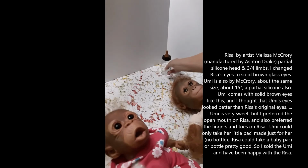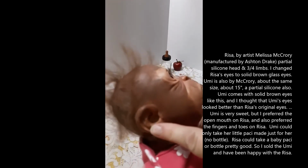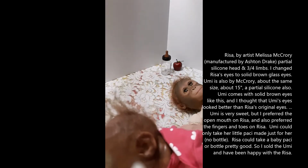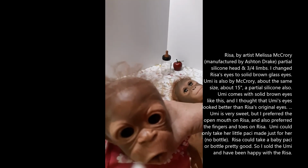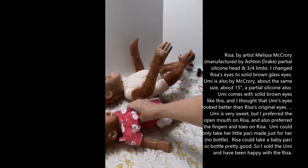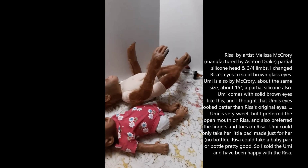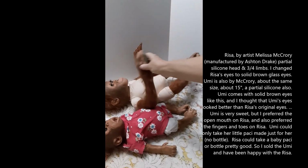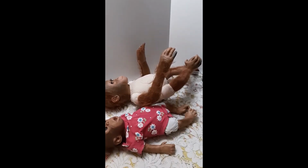And you see her ears. I think she has more of an orangutan look. I think that's what she is. So you see the ears. Okay, now I'm going to show you a Reborn Chimp. First, I wanted to show you the size comparison on these two. There's the head, and there's the legs, and you can see Annabelle is larger, quite a bit larger, but I think Risa is adorable, so I'll get the Chimp now.